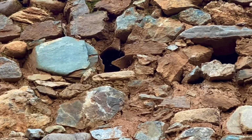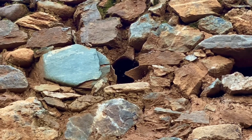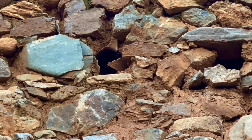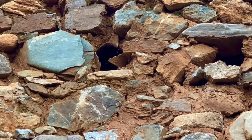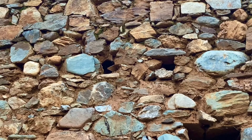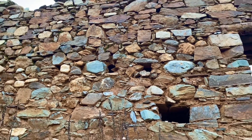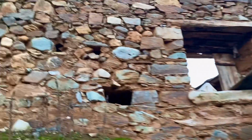This is what we call a gurne, which is a clay pot that people back in the day would hide into their walls, full of treasure, gold coins, whatever the family has, as a bank. It was a banking system, and only they would know where their gurne is. And when they needed it, this one has obviously been broken. Now we don't know if it's been broken by the family or if someone found it after the house has been abandoned, but it's something very cool to take note of.